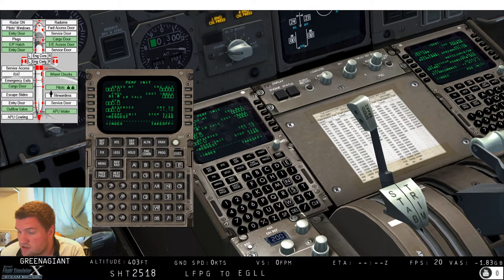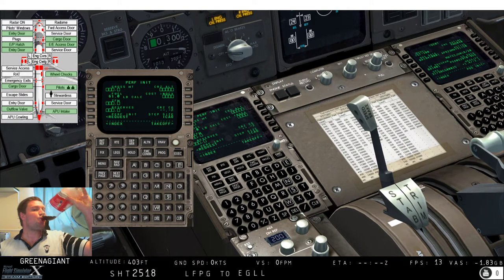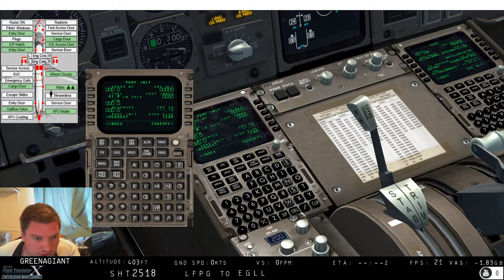Champion. Right, PFPX. I've also been farting about with PFPX to get the profile in for the 757 and, yeah, the new routes and all that sort of thing. We have got a company route. Excuse me, being a tramp drinking straight out of the bottle. So 240 is our cruise, which is high, really. But that's what it says on BA Virtual, so that's what I'm going with. I think cost index was 70. That's just what PFPX defaulted to, and I don't think I changed it. Mind you, for a flight like this, it's largely irrelevant anyway.